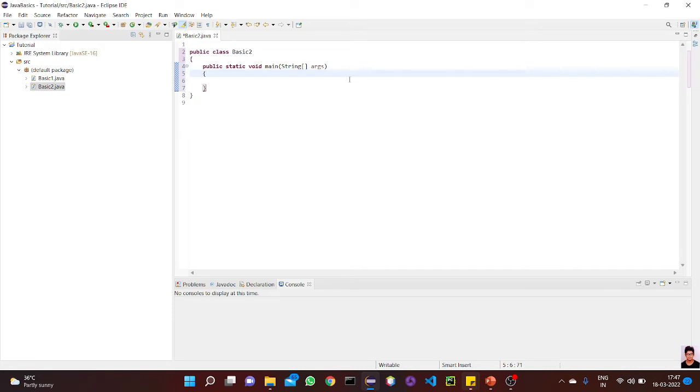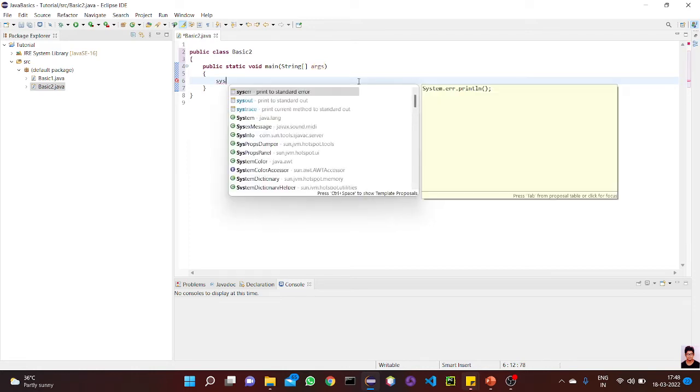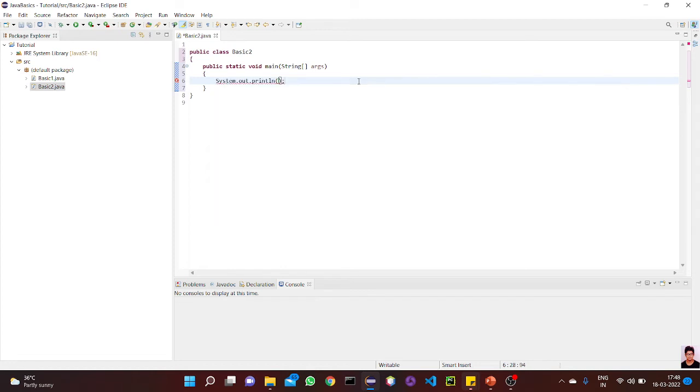Now in this main method, we will print out the program arguments. We can just type sysout, Ctrl+Space, and it will give you the suggestions. Select the one, and here just print args at position 0.